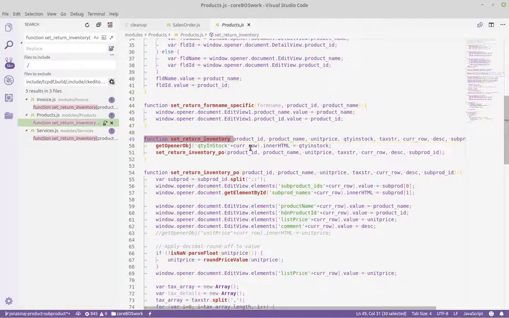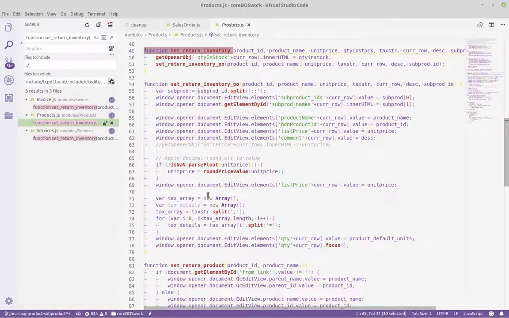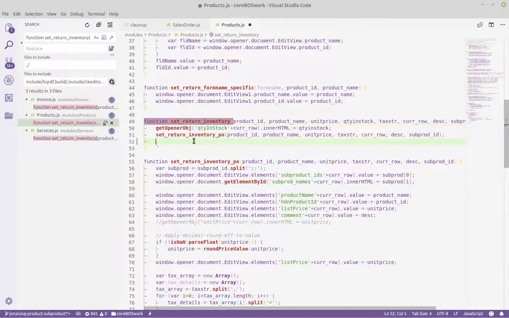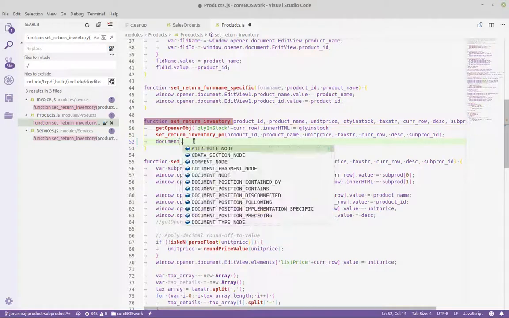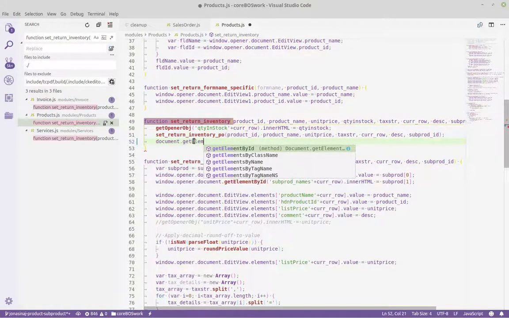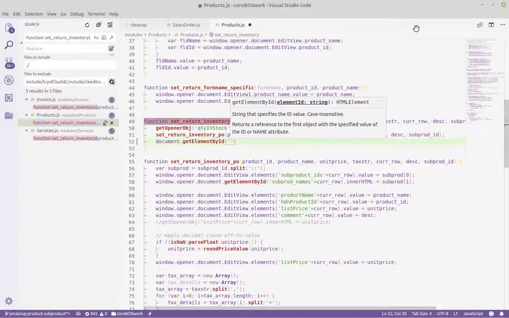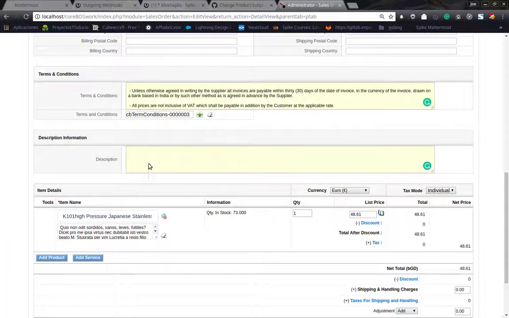Okay, so here we have it, and it does get opener quantity in stock. It fills in the quantity in stock and calls set return inventory purchase order, which does some additional magic with filling in the products, the lines, the taxes, all the functionality that's on those lines. So that means I can do something like document get element by ID, and get the description field here.